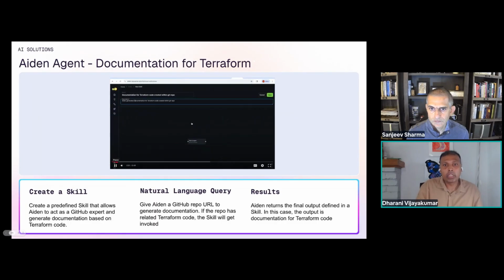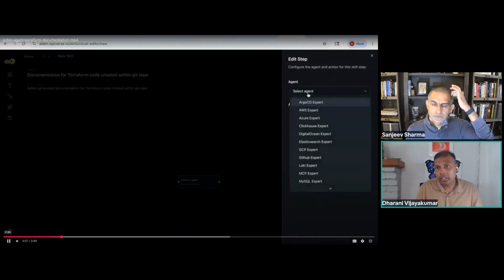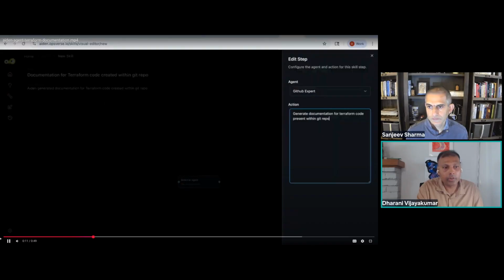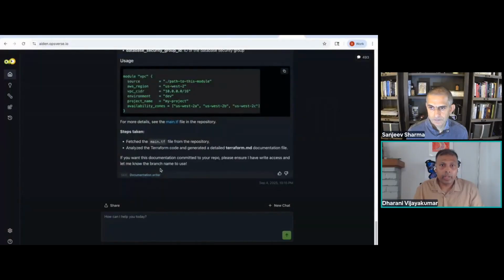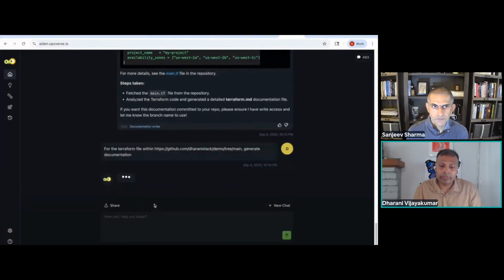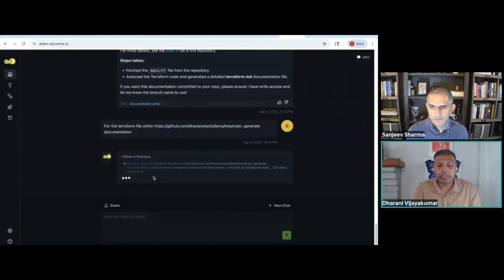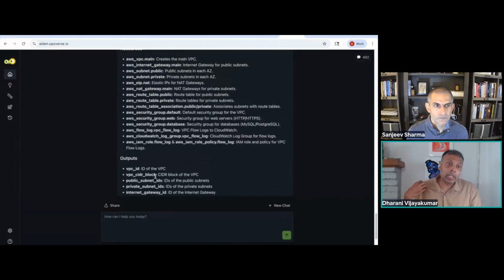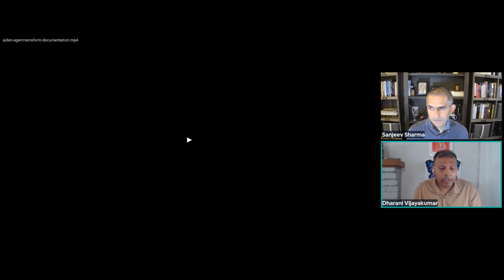I'll quickly show a small sneak peek of the interface here. Yeah, so here I'm creating a skill for Aiden to generate documentation. I'm saving it here, and then I can pick and choose expertise among so many other choices and integrations we have with Aiden, right? And I choose Git in this case, and Aiden is able to go and read from a Git repo the specific Terraform modules which I had asked Aiden to review and generate documentation for. And Aiden can render it to me in a natural language prompt, wherein any other person, be it a platform engineer or developer, can use Aiden through an interface, because we are talking about a shared responsibility model here for things like documentation. So it's important for Aiden to serve both these personas.